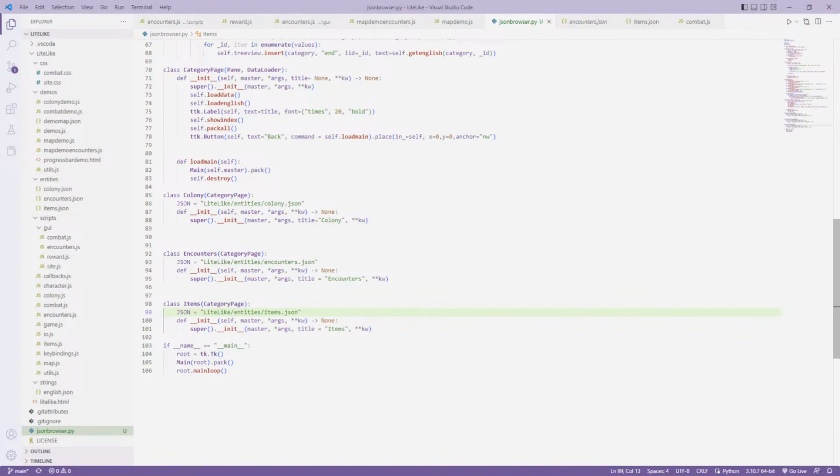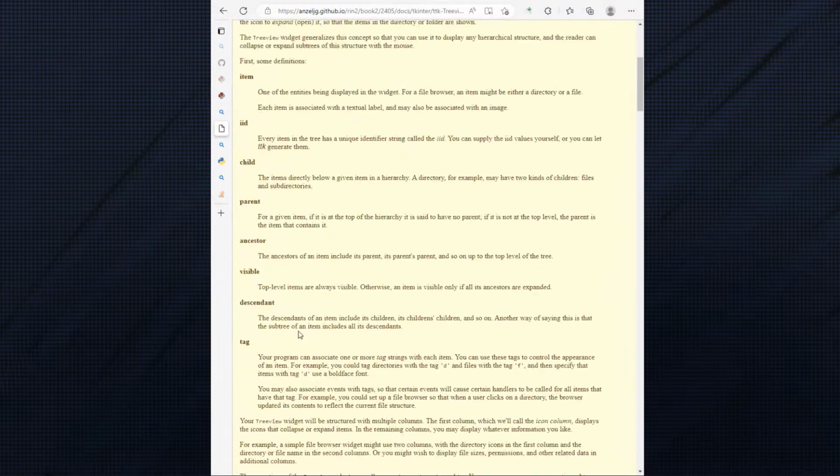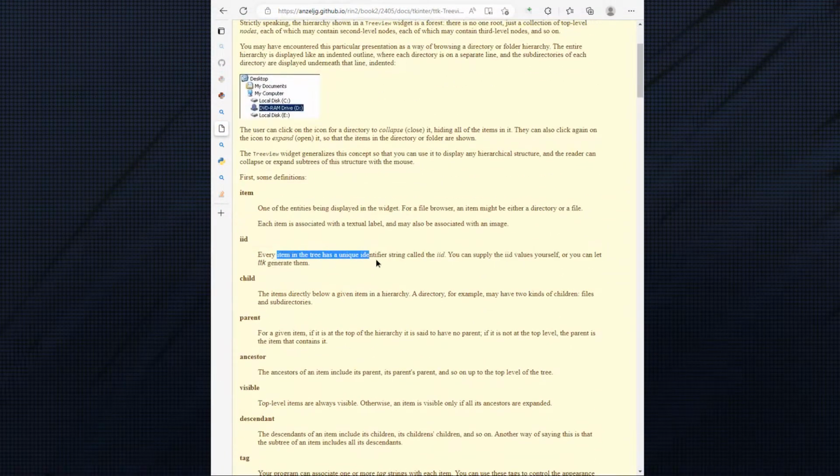Let's take a quick look at tree view. There you go. Every item has a unique identifier. Yeah, so it is a string. So that's the first thing I was checking. Make sure that we were not supposed to provide an integer or something like that.